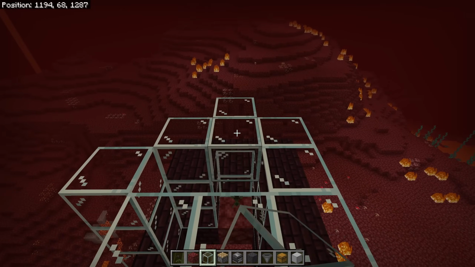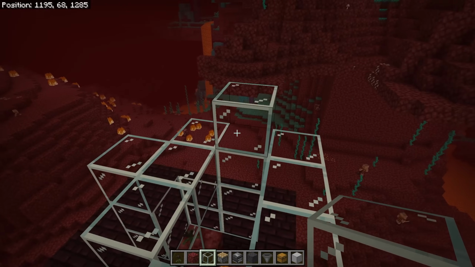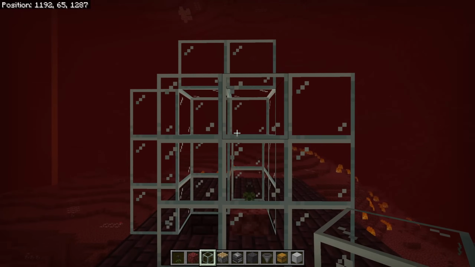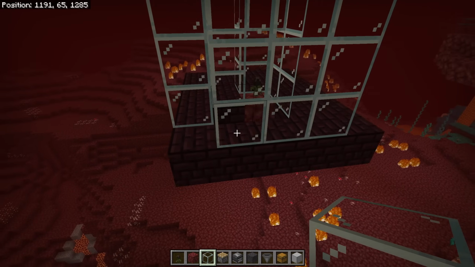And we're going to put a block right here. And then we are going to put just a little roof over this to keep anything else from possibly getting in. You got to make sure that little ceiling is 3 blocks high. That way the wither skeleton can come out.